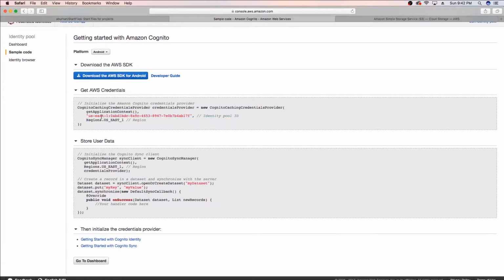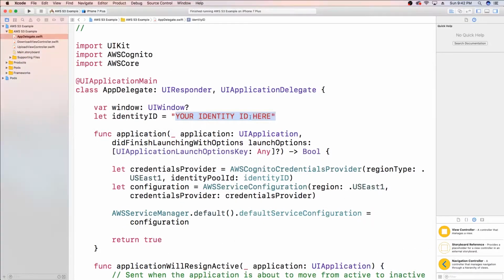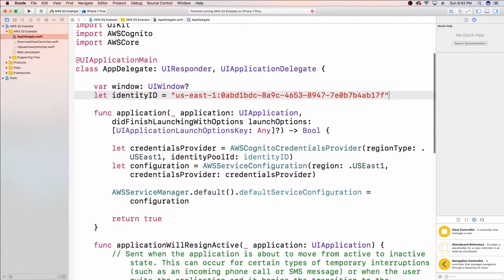So this, of course, is assuming you followed my previous video and went ahead and set up Cognito for your app, and this is basically for unauthenticated users. So I'm just copying that. I'm just going to paste mine here. Yours is going to be different, so you'll want to get that before you actually start this tutorial. So pause, because probably by the time you get to these videos, this will be deleted, so this won't work.